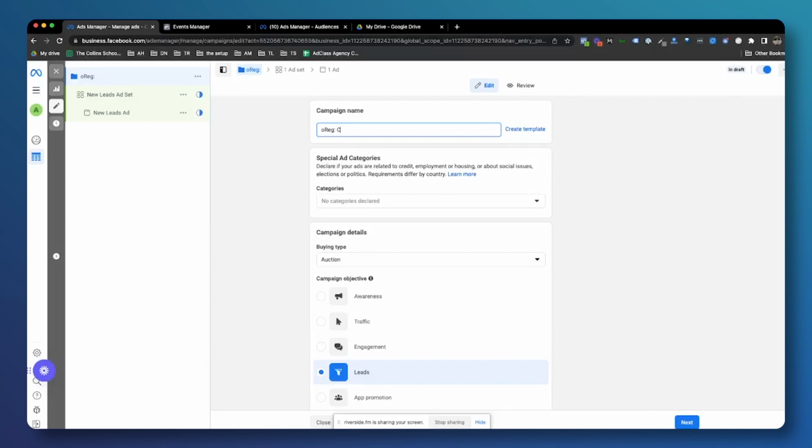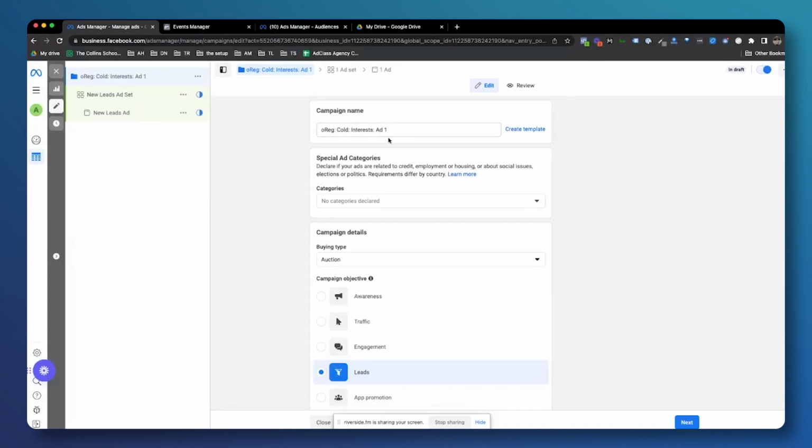This is for cold traffic. Cold traffic is what we refer to as people who are not on my email list. They're not warm. They don't know me at all, right? Cold prospects. I'm going to make an interest-based campaign, which I'll tell you about what that means here in a second. And then we'll just call this like angle 1. Angle meaning like this is going to be the ad that I'm running. So we could say angle 1 or we could say ad 1, right? So that is kind of the campaign name.